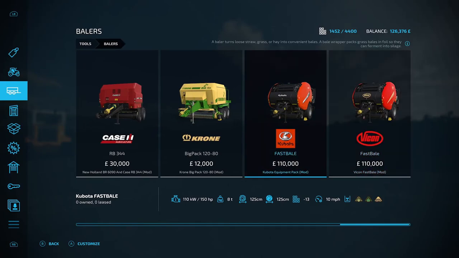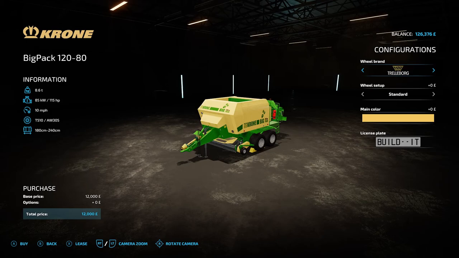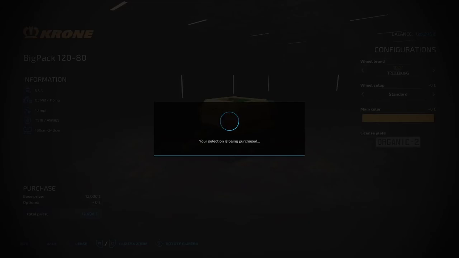So the baler I'm going to go for is the Big Pack 12080. I'm just going to get it standard, and yeah, we'll change the plate to organic. Okay, that's changed, and yeah, we'll buy that.